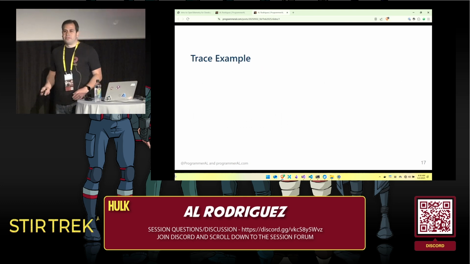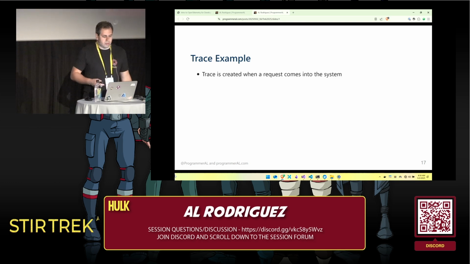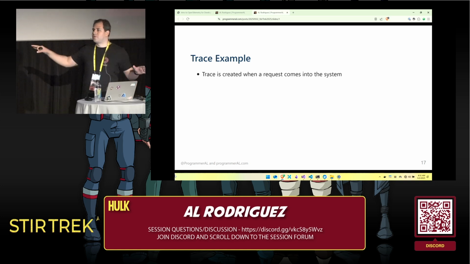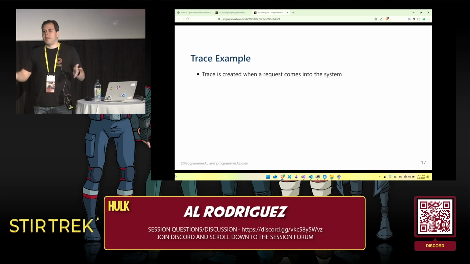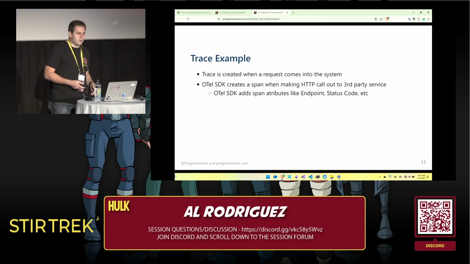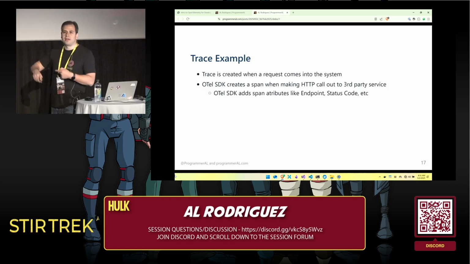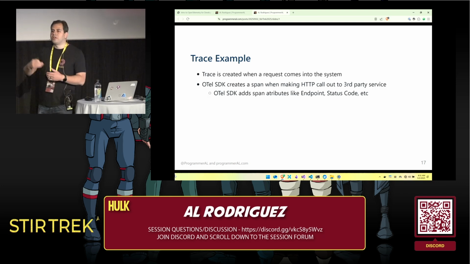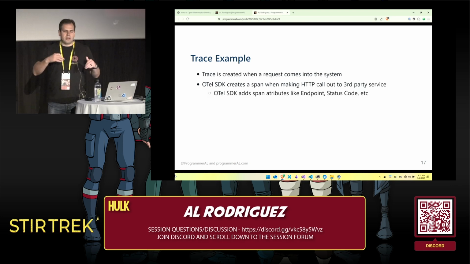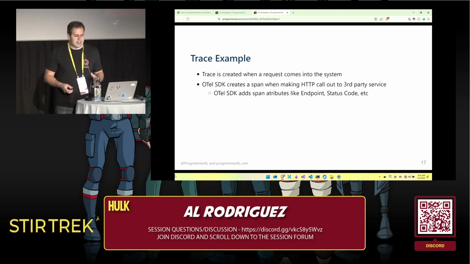Here's an example of a trace, of the things that you can do, the things that it does for you. So an HTTP request comes into your system, a trace is created. A trace doesn't already exist yet, so it's going to say, okay, you're not giving me an ID, so I'm going to make a new one. This is the start of a new trace. Now, by default, if you're going to make another HTTP request out to something, the OpenTelemetry SDK is able to inject and include the trace header. This does depend on the language, I believe. I'm not sure if all of them make that easy, but I think most of them do. I can't speak for every language.